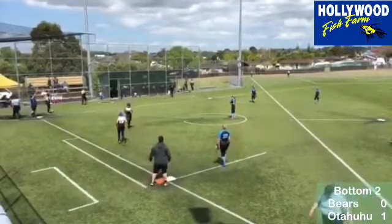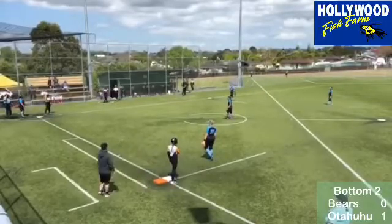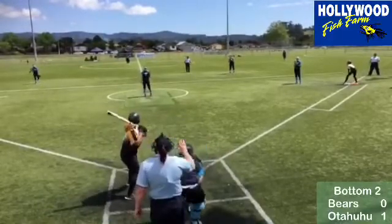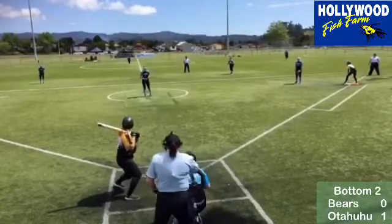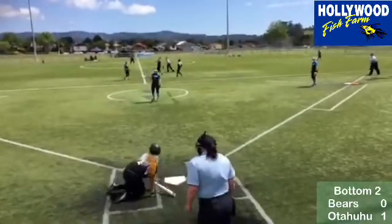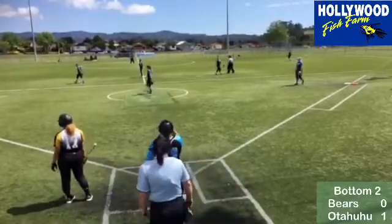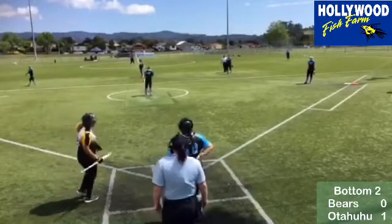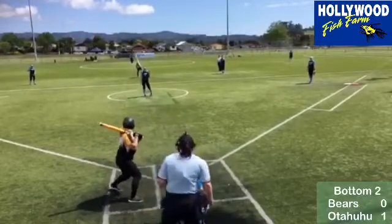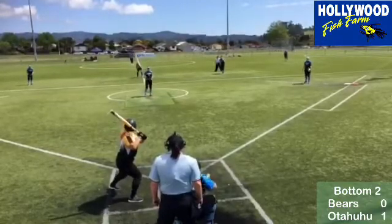Up to bat, number 17, Taylor Maxwell. And DR's come in, Michaela Cross, number 5. Low ball with Taylor having to dodge it and jump over it, which advances Michaela from first to second. Taylor Maxwell actually used to play for Otahu, so her nerves might be a little bit freaky at the moment.